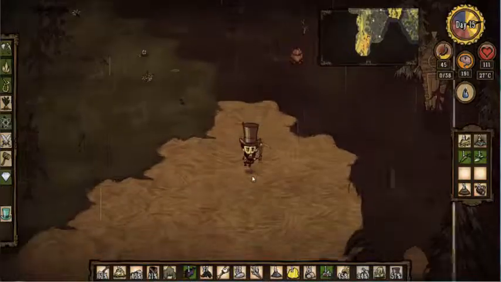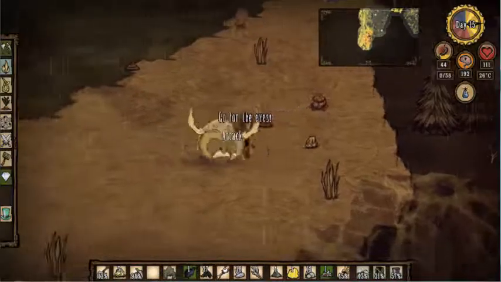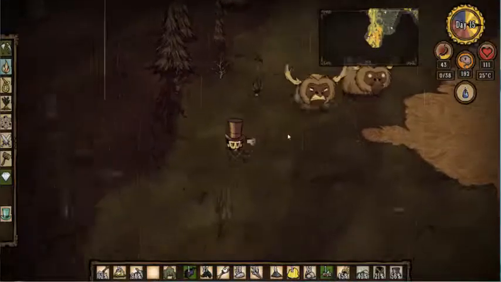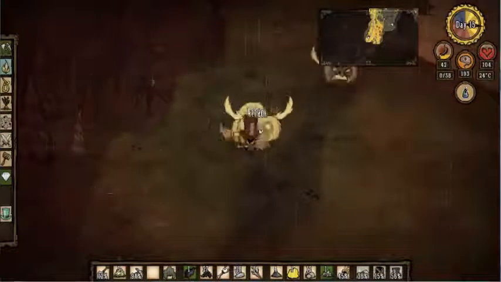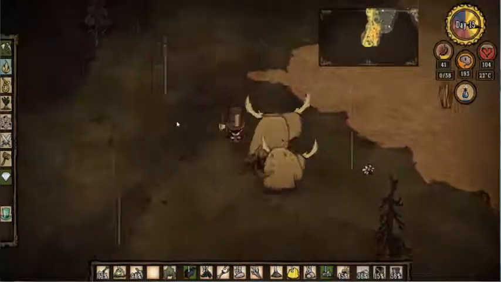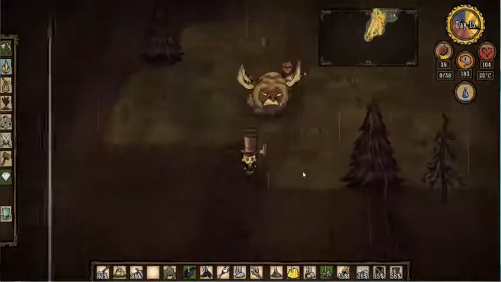Alright. So the weather must know I'm gonna kill that Beefalo because it's raining. So let's get going. Oh, there's another one. I didn't see that one. Okay, so basically, strategy with Beefalo, you have to wait till this one gets bored, and get a couple shots in right away. Wait for the one to lose interest.